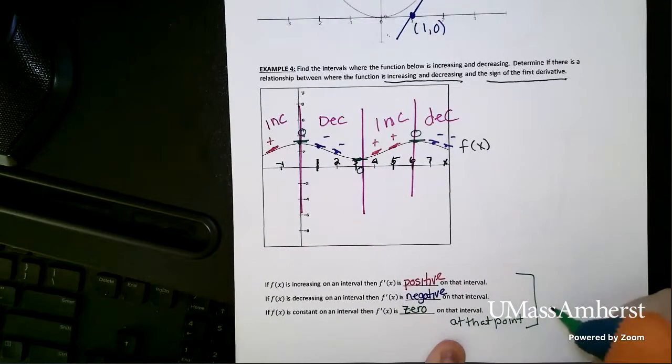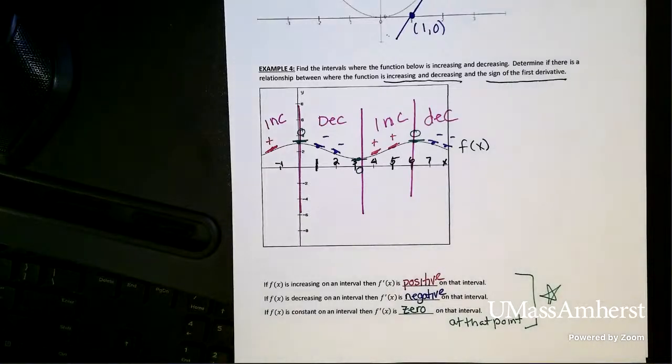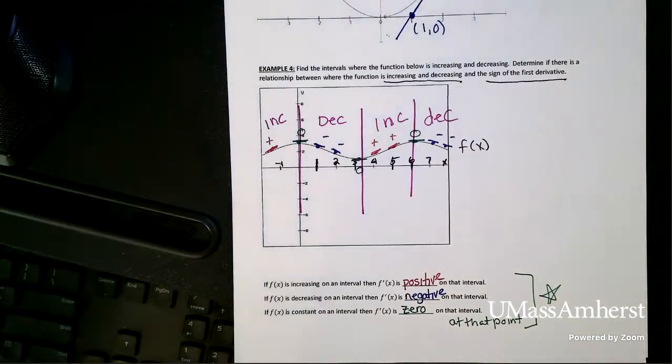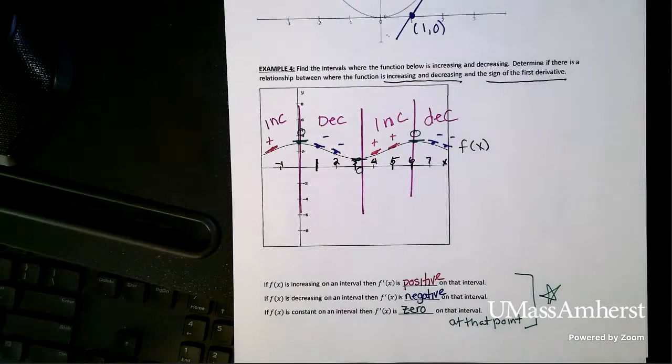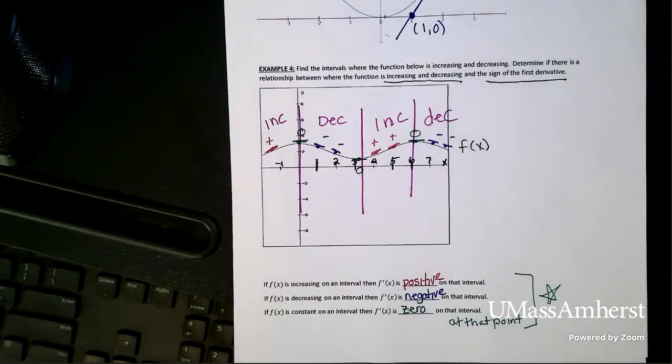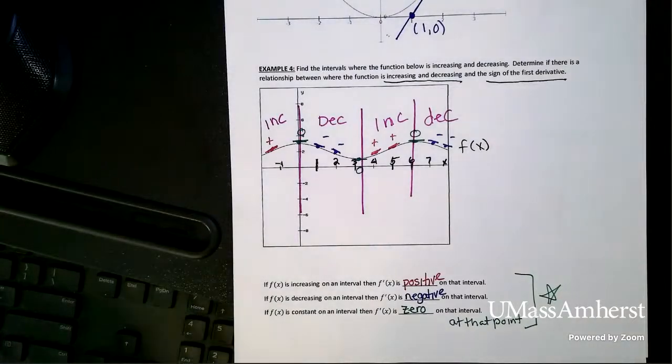Okay. So these three statements are going to become three of the most important statements that we will use throughout the rest of this course. And I want to point out some pitfalls that happen for students. Understanding the difference between increasing and decreasing and positive and negative on a graph is critical to doing our analysis. We should be able to look at any part of a function and talk about whether it's increasing, decreasing, positive, or negative for the function, and then also be able to talk about the derivative.